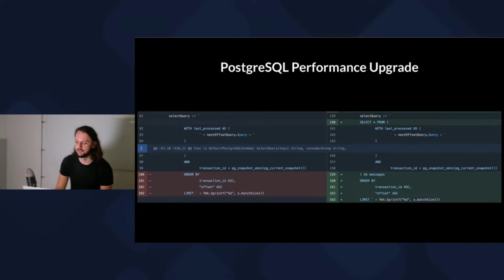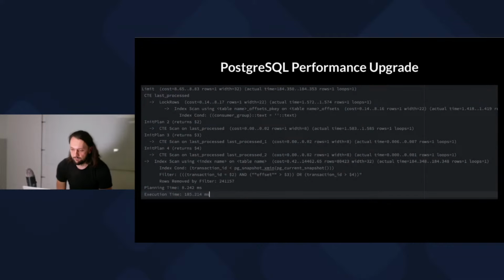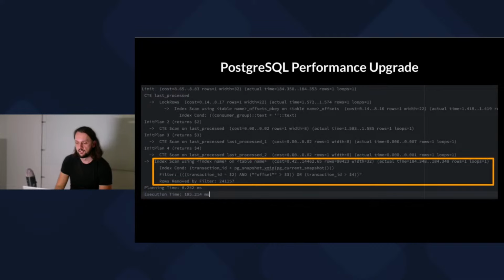It's pretty interesting actually. So this is the query plan, the original one. You can see that in bigger volumes it was taking up to 185 milliseconds to query messages from Outbox, or from our table that we're using. So it's in general a bit slow, and when you would like to query these messages pretty often, it can create a lot of database load. You can see that the problem in this explain was that we were doing a pretty big index scan, and it made this slow.